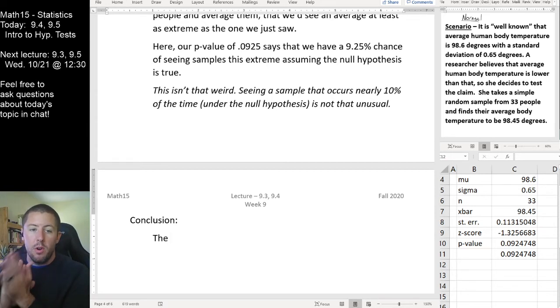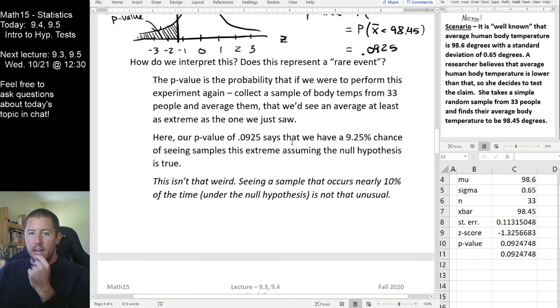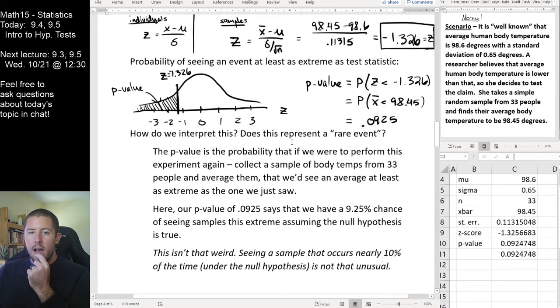Claire, super good question. So our question in chat right now is, would that be the same with the same sample size, or would a 9.25% chance be with any sample size? Now, here's the thing that we want to see here, Claire, with what you just said right there. And I'm going to show you some things in Excel right here. So here's the thing to know.